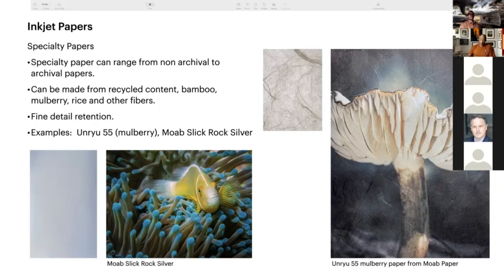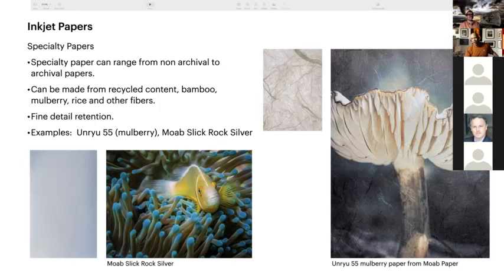Janerio, how do you work around when you're planning, just a little advice, when you've got the expensive papers in your mind, but you can't run sample sets? How do you fix your mind to plan not to get financially burned? Well, like this mulberry paper, you can buy it in a little sample pack that doesn't cost an arm and a leg. They give you 8x10s, like two sheets, and then I can cut them in half and run test prints that way. Okay, that makes sense, before you commit.